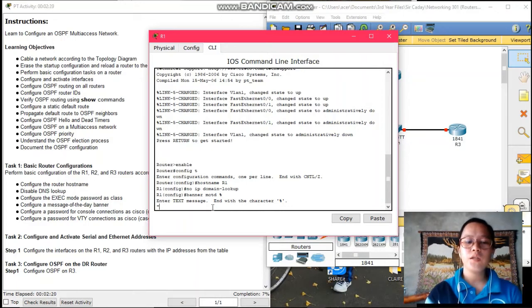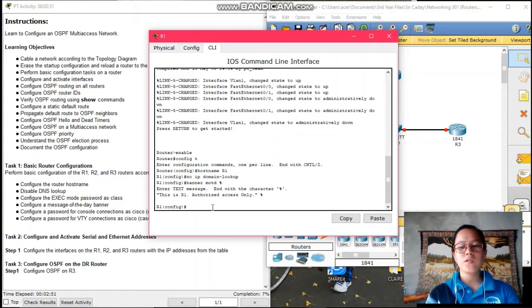You can use any message, so let's try this: This is R1, authorized access only. Then don't forget the delimiting character. Then enter.